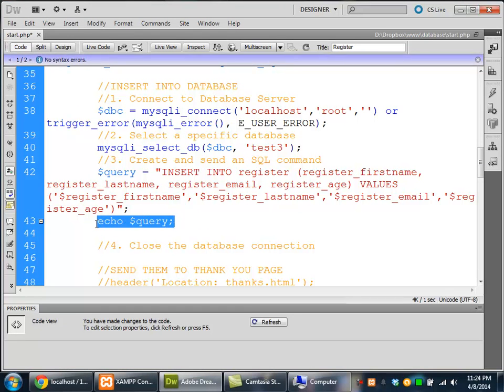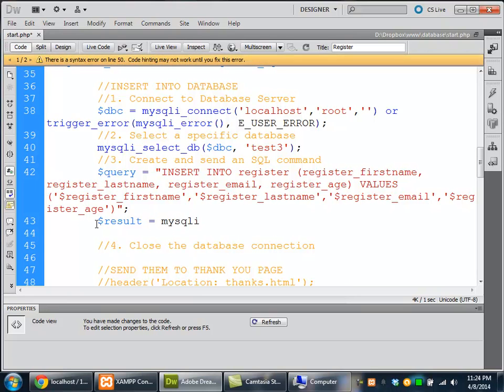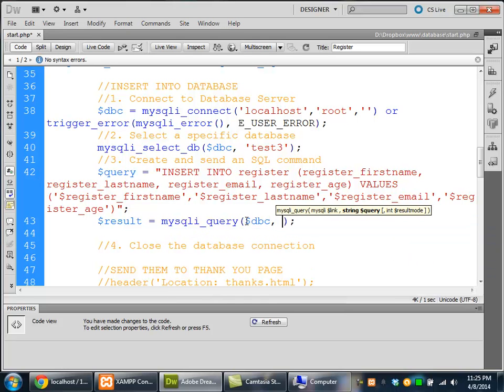What will run the query is this command. And actually, what ends up happening is you need to create a variable for this, and it will save the output of this command, mysqli underscore query. And what we need to tell it is the name of the database connection we're using. That's kind of a common theme with these mysqli commands. And then we need to send it the query that we've created. So this is going to be $dbc, $query. This will actually run whatever it is I type in.